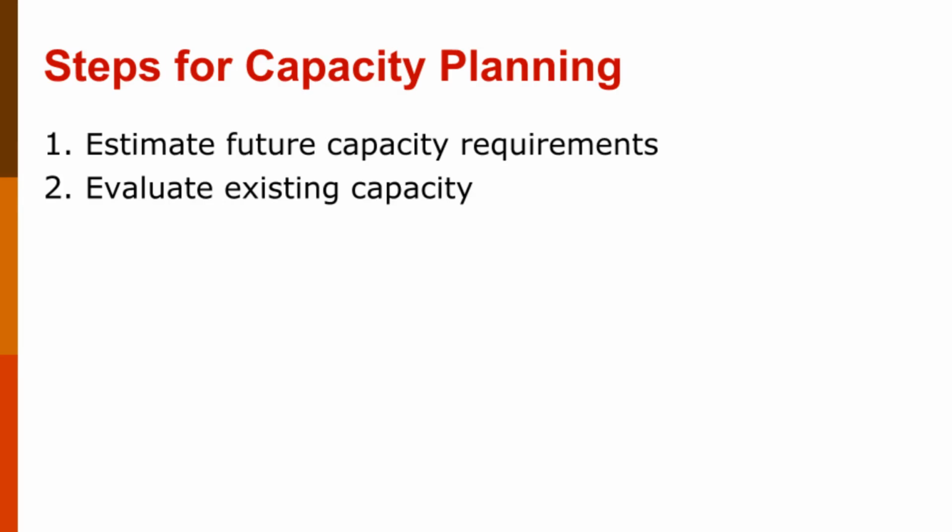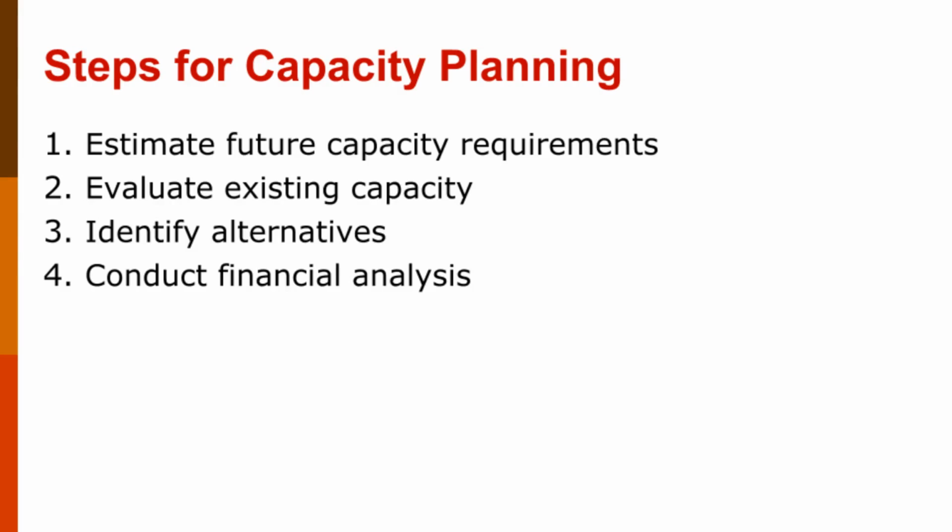Step 2 is to evaluate your existing capacity needs in each area. If you have adequate capacity, then you are done. Otherwise, you would continue on to the next step. Step 3 is to identify alternative ways to meet the capacity needs identified in Step 2. For example, the fast food restaurant might add a line to increase drive-through capacity and partner with a delivery service to increase delivery capacity. So, not all the capacity needs have to be met the same way.